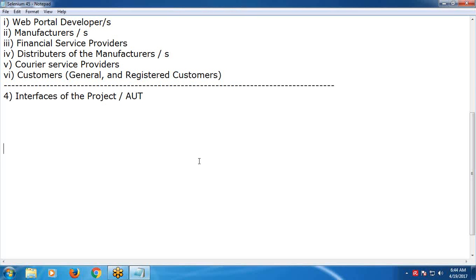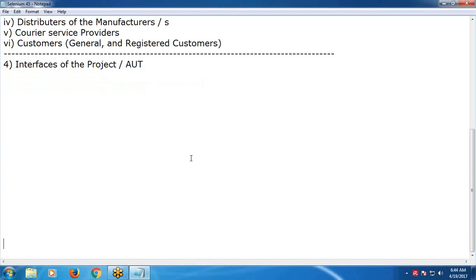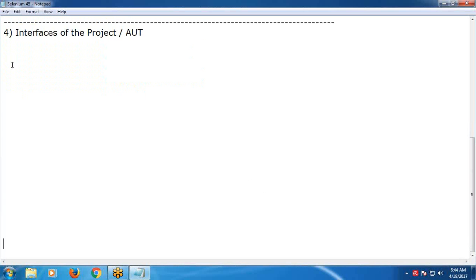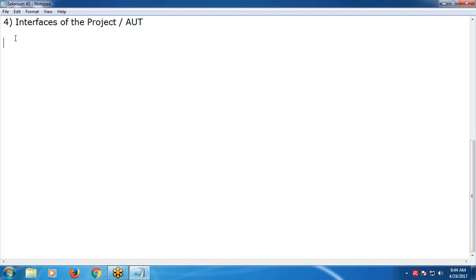This one also same. Observe, Smriti. Just a minute. This application has two interfaces.